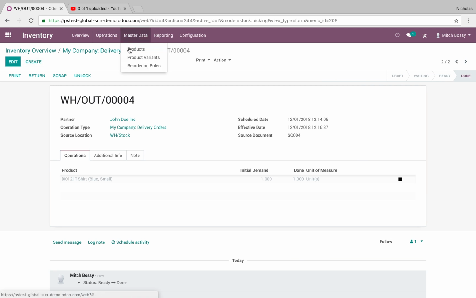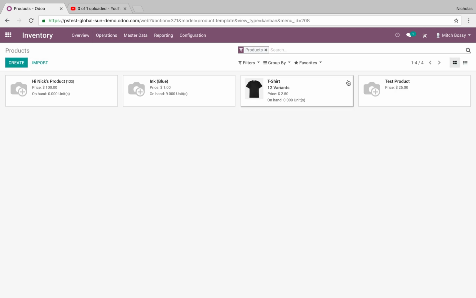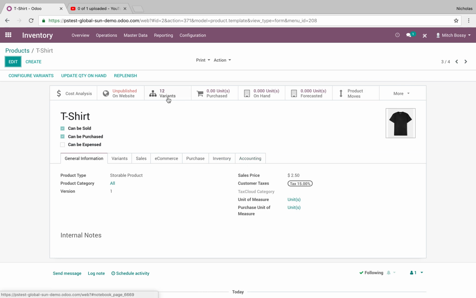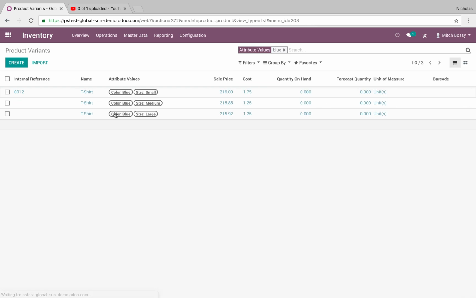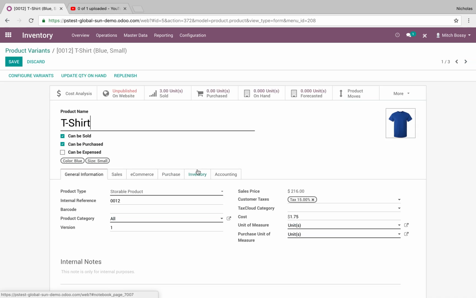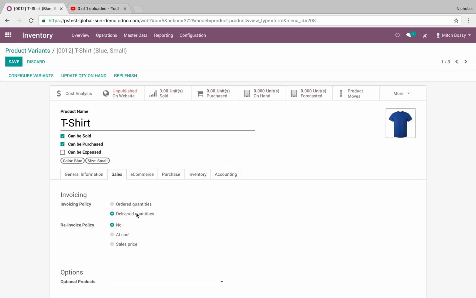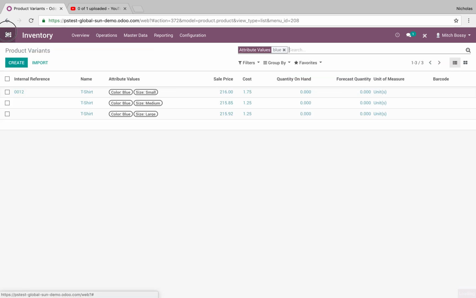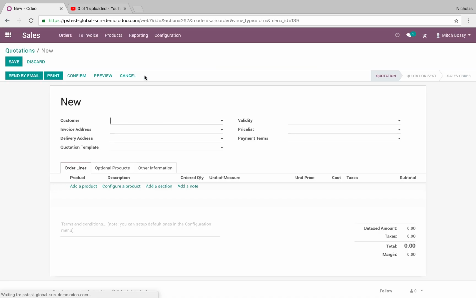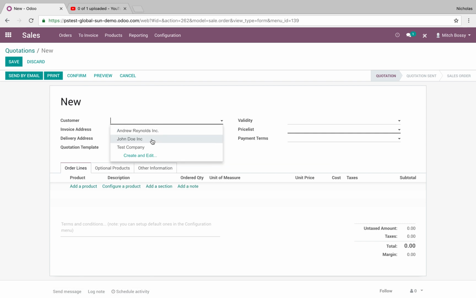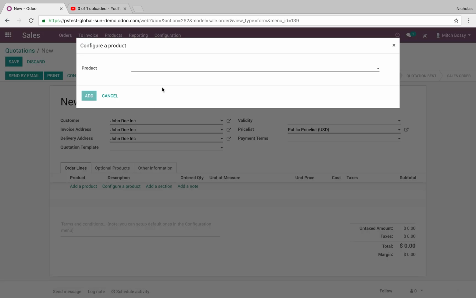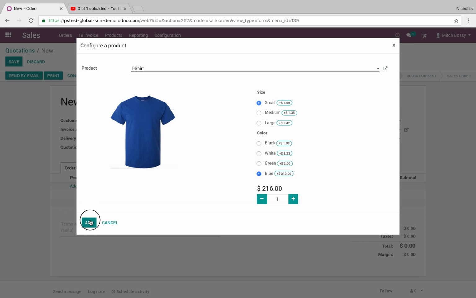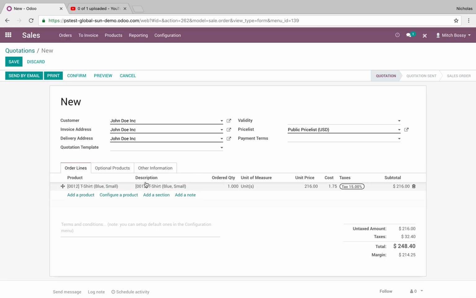To see it in another scenario, you just go into products, and you set your product to invoice policy based on the shipping, delivered quantities. And then I can see here when I go to sales, create a quote for John Doe again, right? Maybe I want to use my product configurator, blue, add it, right? And I'm going to play with the price here.